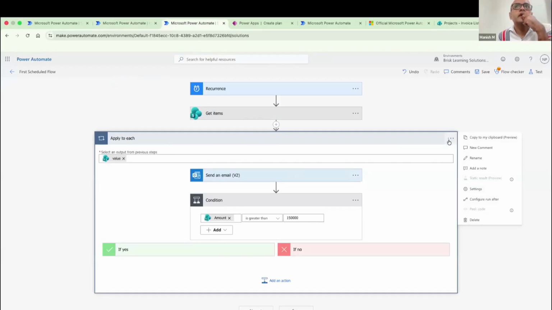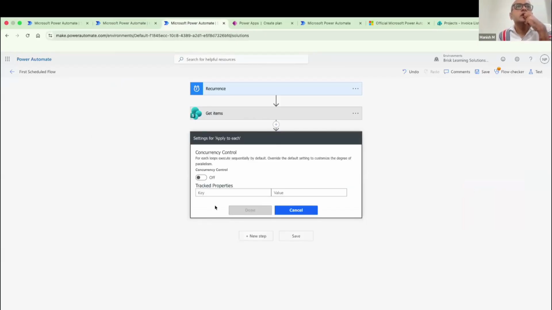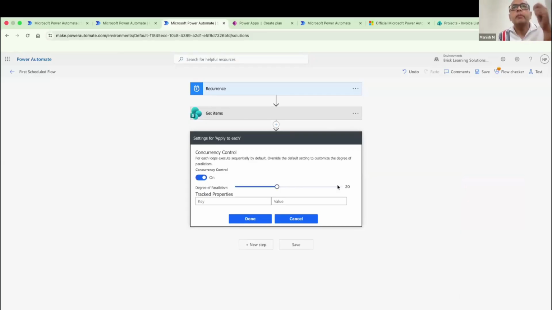If we go to the properties of this for loop, inside the settings it asks if you want to enable concurrency settings. Concurrency settings mean it allows parallel threads of that for loop to run, so it would allow me to create 20 or 50 parallel threads.